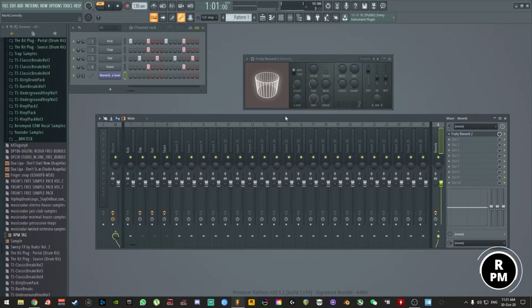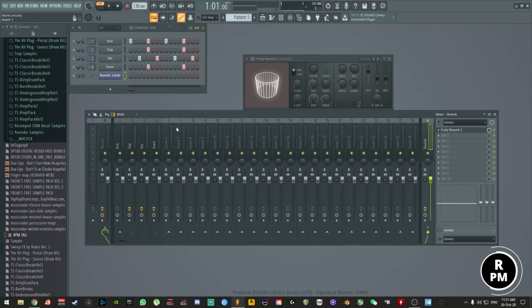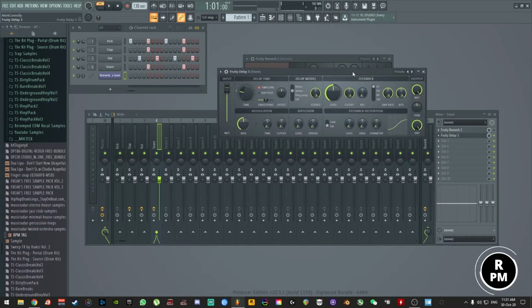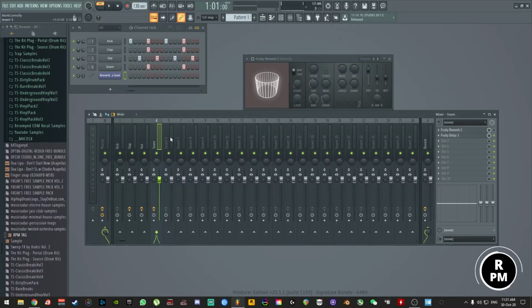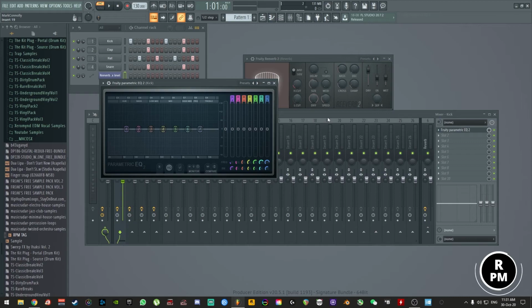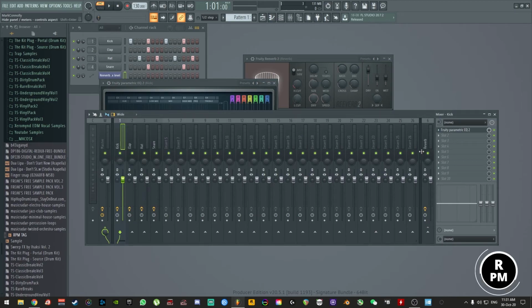Now, it's not to say that this is the only way you can do it, or that it's the completely correct way to do it. Sometimes you may have what they call an insert effect on individual tracks. There may be a very specific delay or something like that. Also, if you're doing specific things, like if I was EQing a kick, I'd put a parametric equalizer on this channel, but I wouldn't necessarily create a send for an equalizer. So different situations require different things.